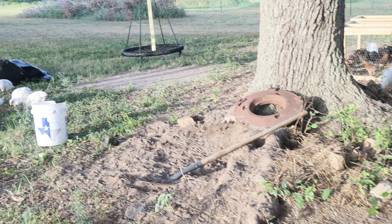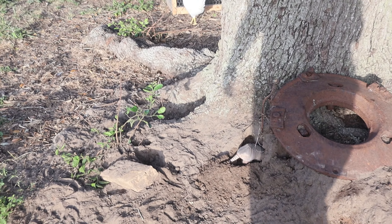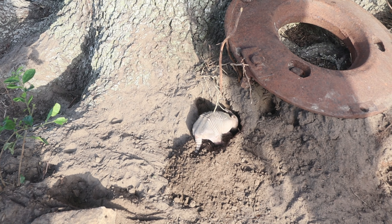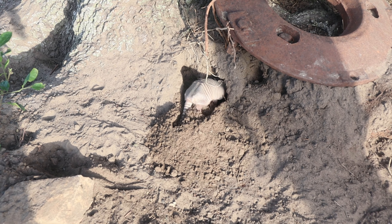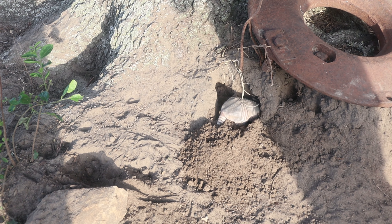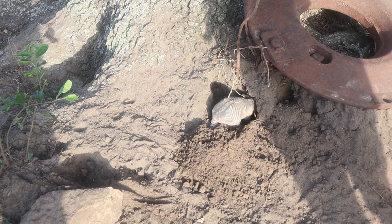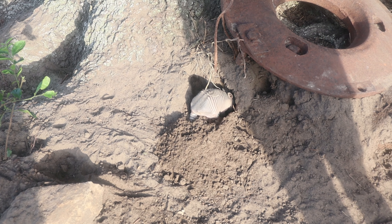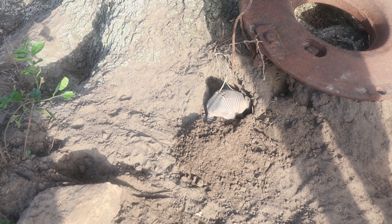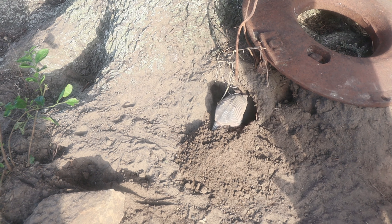I came out this morning to do the birds and we have this little guy over here digging holes around our tree. This one looks much smaller than the ones the kids found — maybe almost half the size. It has no idea I'm even here. It's probably not even as big as a 12-ounce pop can — that is how small that little guy is. I've been doing the birds for about 20 minutes and he's been over here digging holes and looking for bugs. I'm pretty sure they're blind and deaf, but I do think it can hear a little bit — I whistled at it and it kind of cocked its head.